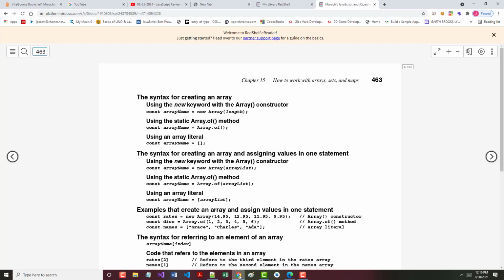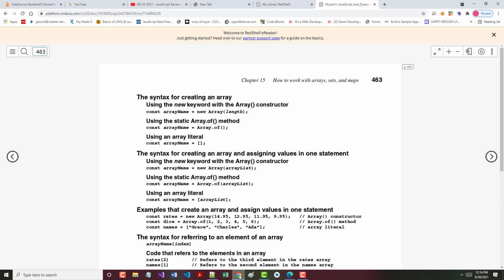Now, again, looking at what was just shown, I'm not going to run through this, but you could use any of those three ways to create it. Any of them would work. Okay. Now, one thing: almost always in JavaScript where they show the first one, the reason most people don't use that top one they show there is it is expecting a length. Now remember that by default, if you make it with a const like that, you can't change the length. All right, but if you make it with a let, you can change the length. You can with a var too, but you shouldn't use vars. All right, so you can make it bigger or smaller.